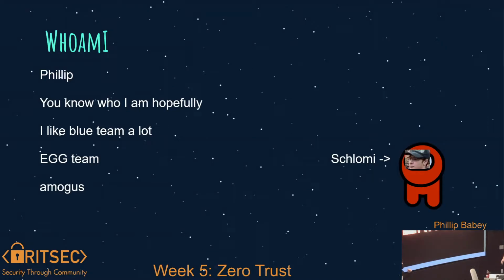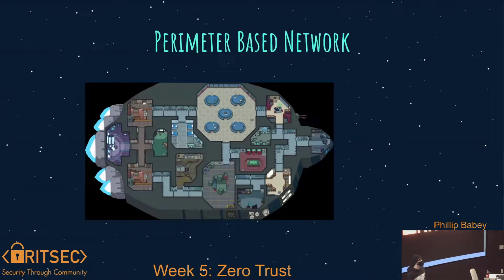Who am I? Are you kidding me? I know. You know me, I like blue team. Wow. White team, Amogus. That's Shlomi right there. There's no C, by the way. Yeah, leave the pointer on the face. Bro, that's such a good quality slide deck and screen. Look at that. That's what I'm saying. Wow. Oh my god.